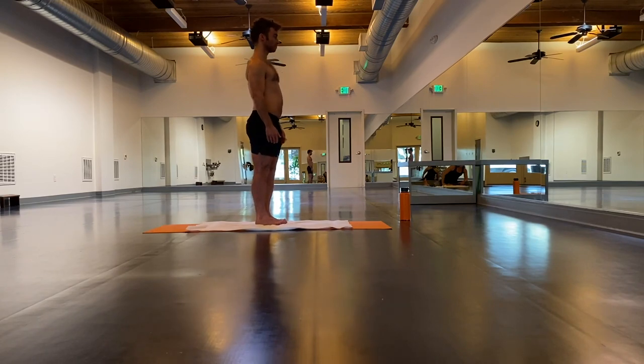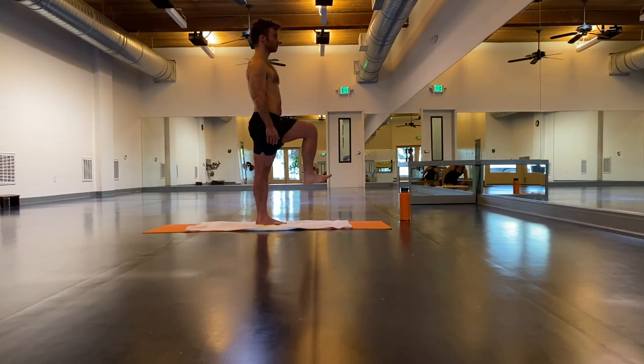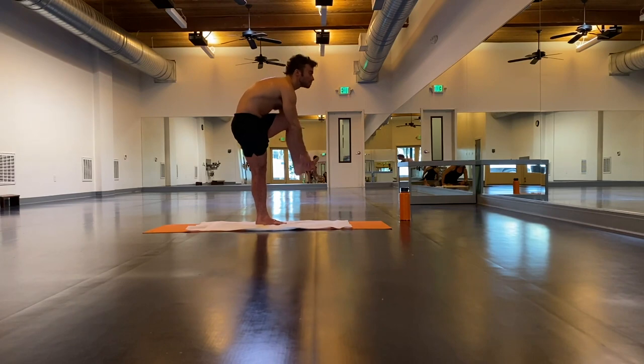This is a progressive posture, so you just do as much as you can, going one step at a time. And that starts by now shifting your weight to your right leg, contract the right thigh, lift your left knee up. Suck your stomach in, exhale, belly in, round forward to pick up your foot. You may or may not be able to even pick up your foot yet, and that's okay.